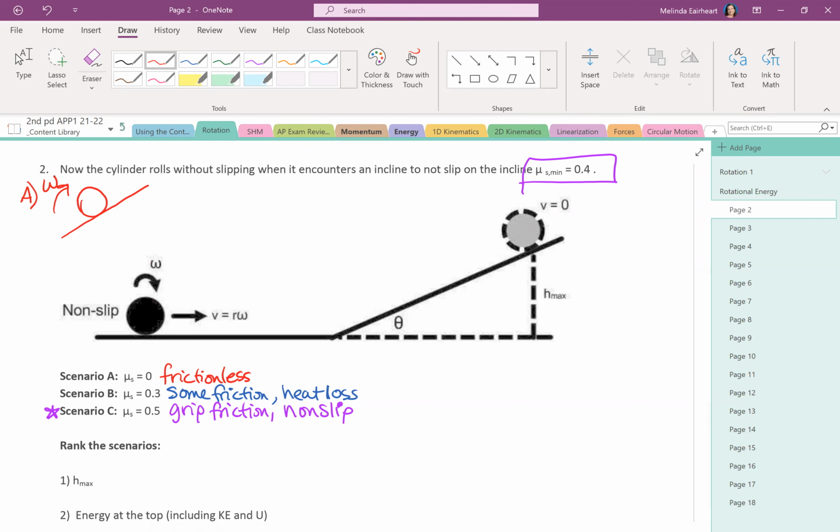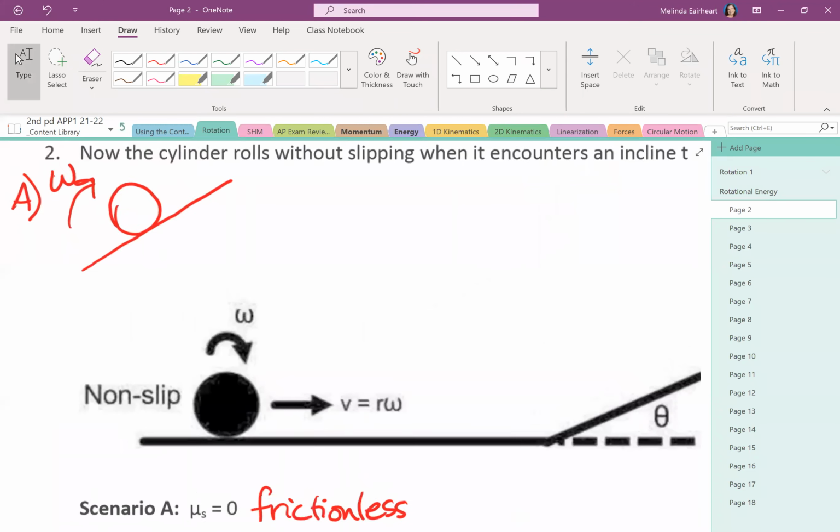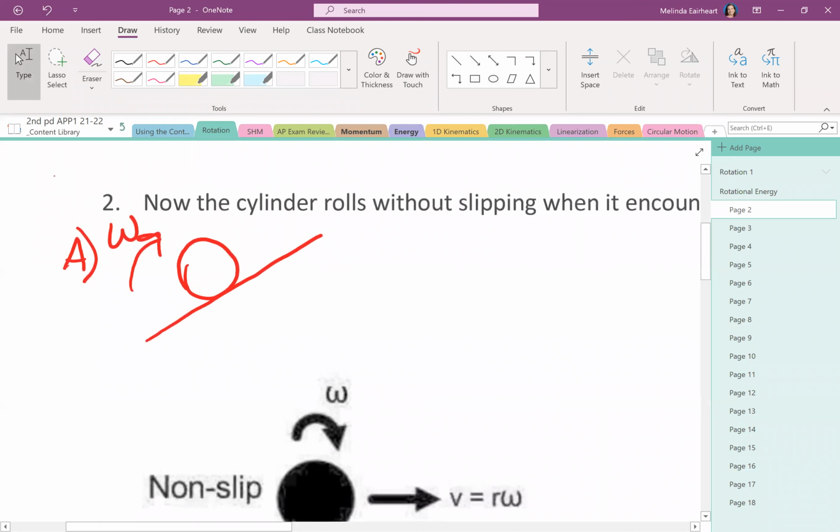When it's on the ramp, what forces are acting on it? Well, scenario A is frictionless, so no friction whatsoever at all. But we do have that center of mass. We've got our gravitational force. Notice our ramp is tilted the other way, so normal force is going to tilt the other way. But they're both going to pass through that axis of rotation. So how much torque does normal force do? Still 0. So torque normal, still 0.